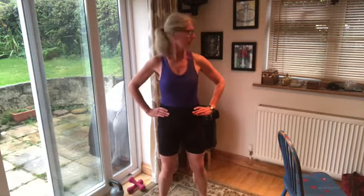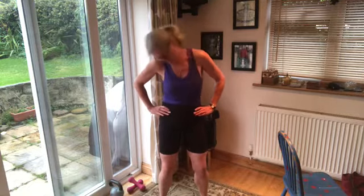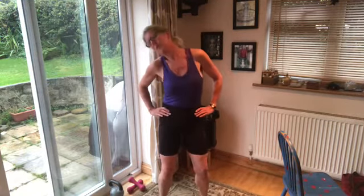Just warming up the top of the spine — really vital to get those top vertebrae nicely settled, bathed in synovial fluid, so we're not going to do any damage. Let's take an ear to each shoulder, take your belly button in towards your backbone. And finally some head rolls across the front of the chest — one ear to one shoulder, then take it back the other way. That's the upper body nicely warmed up.